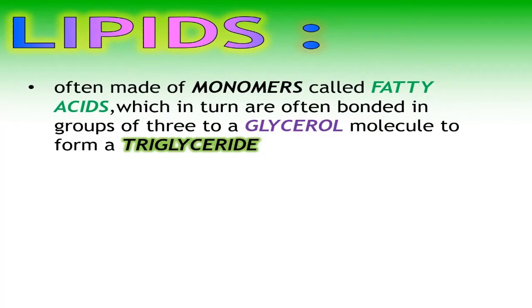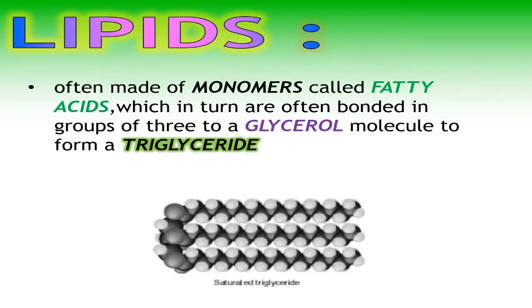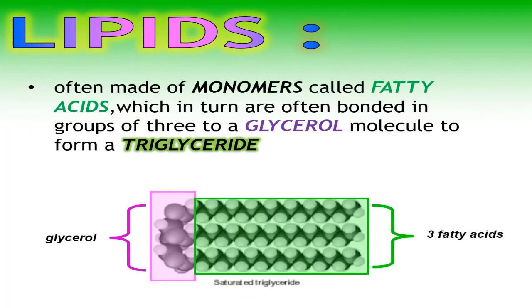The most characteristic form of lipids are monomers called fatty acids. These are simply chains of carbons surrounded by hydrogens. They're very similar to hydrocarbons. But to stabilize themselves, they're often bound in groups of 3 to what's called a glycerol molecule. The glycerol has one part of the molecule which is polar and will point toward water. It has 3 alcohol groups, and it has another part which is fatty acid chains, and they hate water. And these molecules are a very common way to store fat. You see it packs nice and tightly, very efficiently. Also, these molecules are useful not only for building cell membranes, but they're useful for cleaning things.